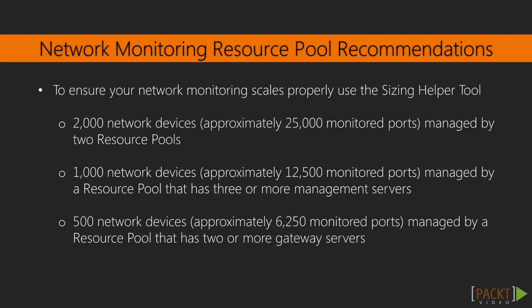As with Linux Unix monitoring, for network monitoring, you should create a resource pool that's dedicated to monitoring these network devices, and that resource pool should have 2 or more management servers associated with them. Now, to ensure that network monitoring scales properly, you should use the sizing helper tool, but in general, for 2,000 network devices, that's approximately 25,000 monitored ports, that should be managed by 2 resource pools.